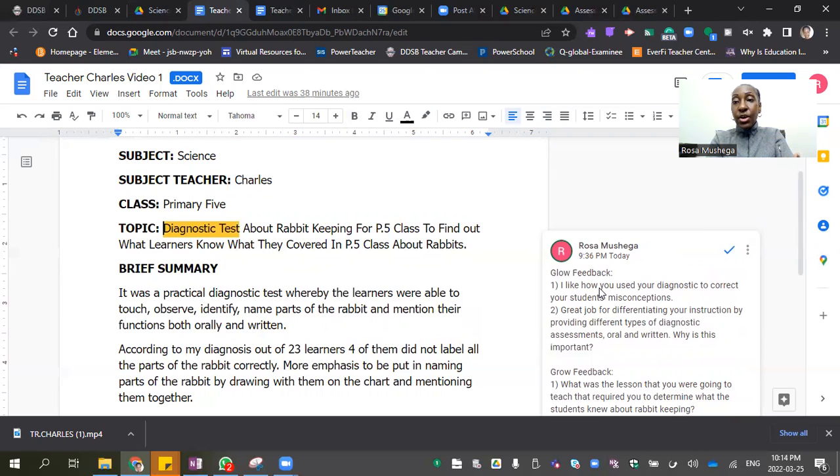So they tell you what they know about rabbit keeping, so that if they know certain things, then you don't have to reteach them. And what they don't know about rabbit keeping, that is what you're going to focus on in your new topic. We're not going to go back to see what they remember from their previous year if it does not help them in learning the new topic. Does naming and the functions and the parts of a rabbit have to do with rabbit keeping? That's my question to you. Maybe, maybe not. That's something that I would like us to discuss together in our workshop so that I better understand your diagnostic in science.